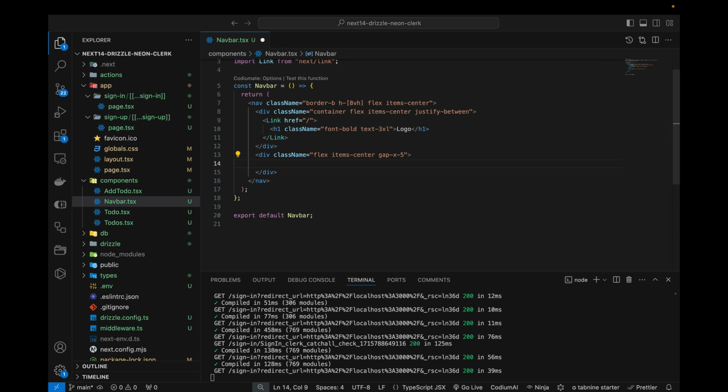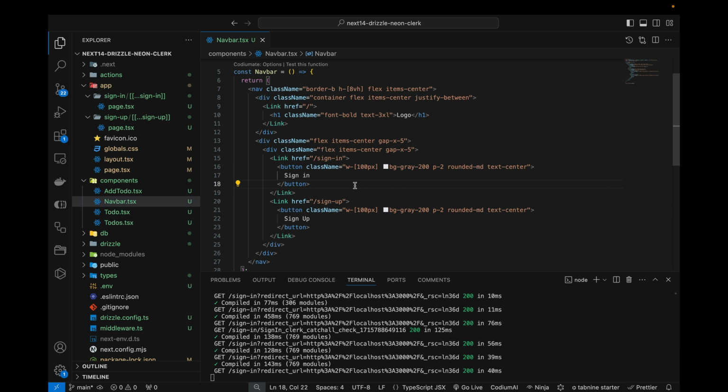So let's add a div quickly so we can save our time. Now you can see that I've added this div. It has flex items-center and gap-x-5, and now we have this particular link. It has this href. Clicking on this sign in button will navigate to the sign in page, which I've already created.